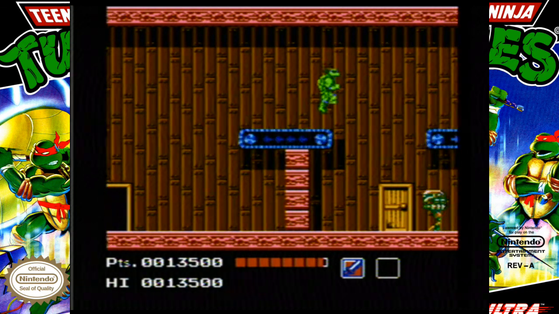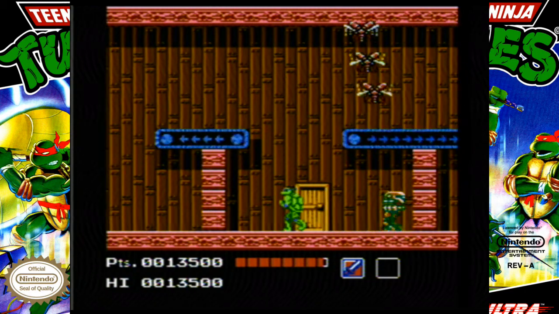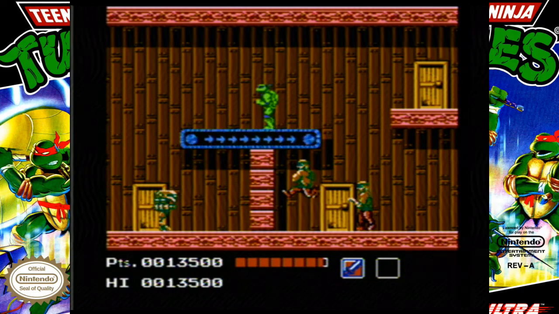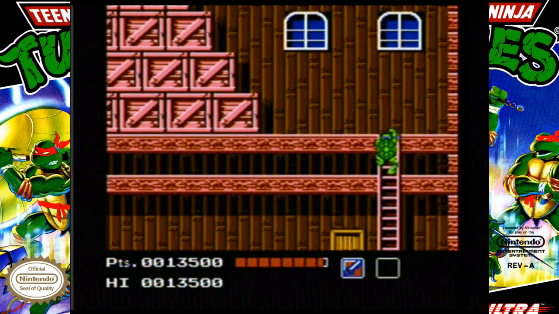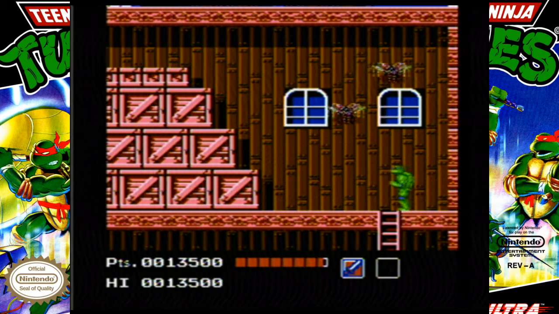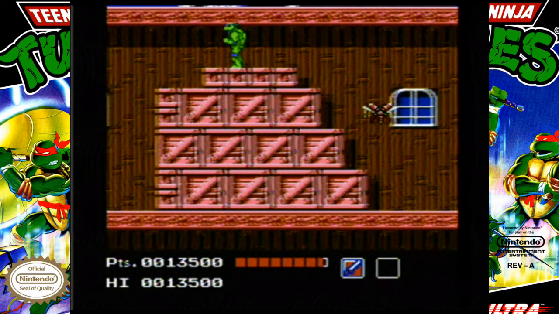And little robot guys down there. I always pictured that those are kind of like the Krang's walker that the action figure came with. But I like the fact that this game was different, and, oh, he jumped right down the ladder. Nice. I played the heck out of this when it came out.